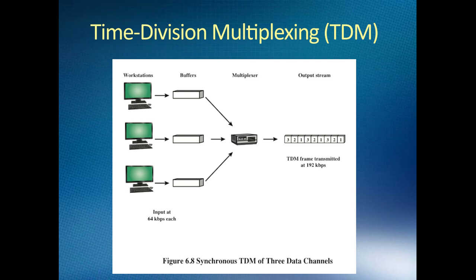Now this is another drawing for time division multiplexing. So here I have different sources. Each one has an input of 64 kilobits per second, and then it comes to the multiplexer. Look how it is described here, very nice. I like this diagram. Source number 3 is transmitting using full speed, then source number 2 transmitting full speed, then source number 1 transmitting full speed, and then we start again. The beauty of this method is that when they transmit, they are using the full speed, the full capacity. So it's good for internet browsing, right? For internet it's good.